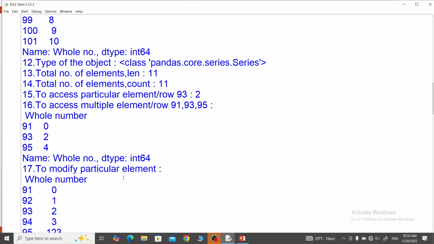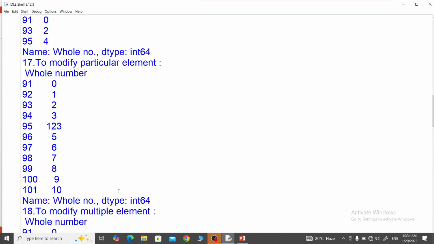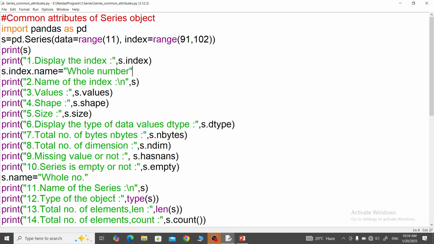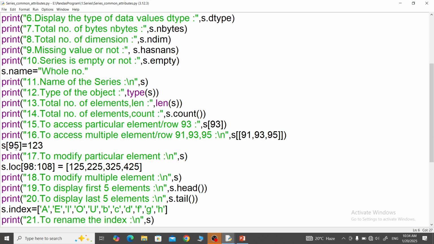Now, if you want to modify a particular element, whenever you modify, see, that is why I am giving these numbers. 17 number, you will check it here, just like S95 equals 123 I have given.